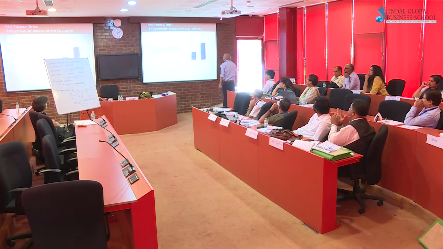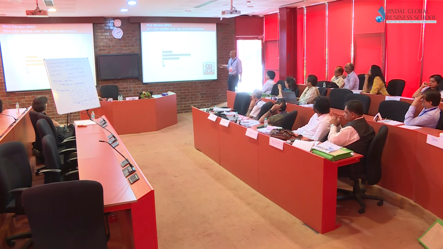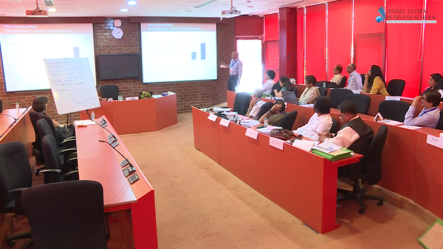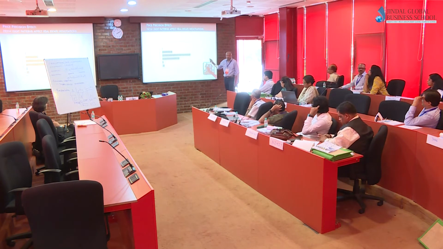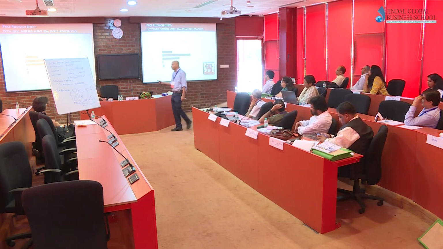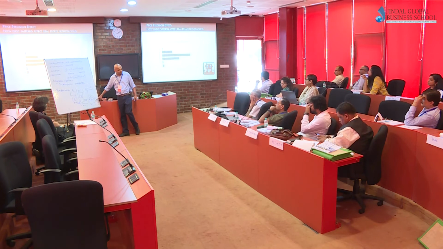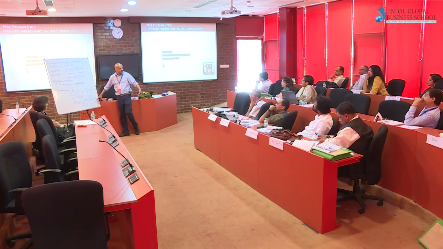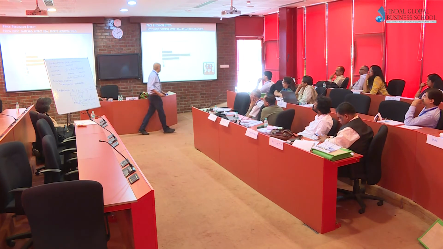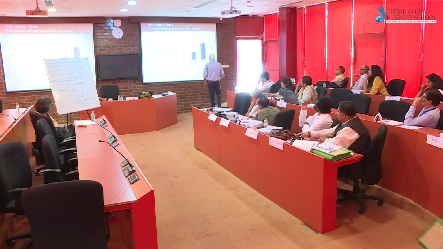Let me quickly tell you what we did. First of all, why would this happen? One of the theories that you proposed is that the number of zeros is a signal of the seller's thoughtfulness or willingness to negotiate. I think that was your theory, right? Sellers are willing to negotiate more if they don't think about the price too much. If they set the price very carefully, then they're not willing to negotiate. So that's your theory. The theory that we came up with is something more basic and fundamental.